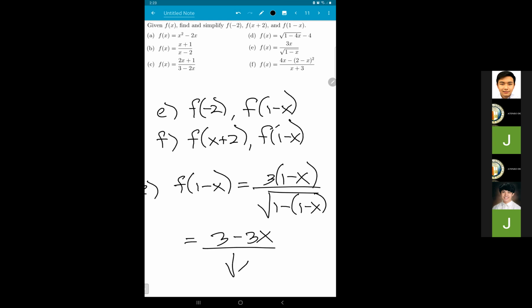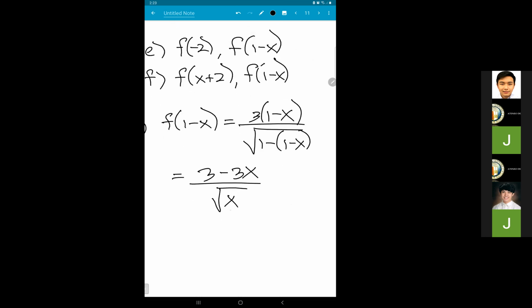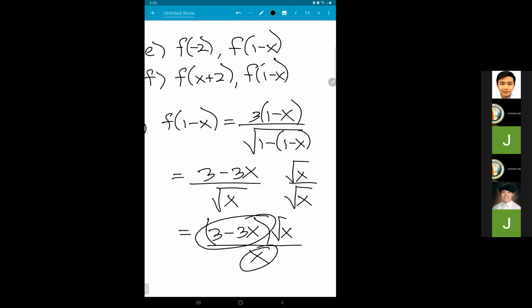Then here you'll have x. This is fine, but some would attempt to rationalize the expression, and you will end up with this one, which is not necessary. In fact, you're not making it simpler. It even looks more bulky, that you not only have square root of x this time, you also have x below. Unless it will cancel with some of the terms here, of course, that would be good.